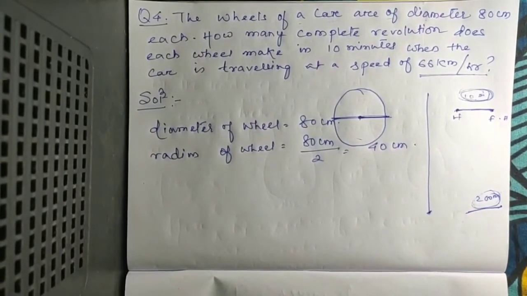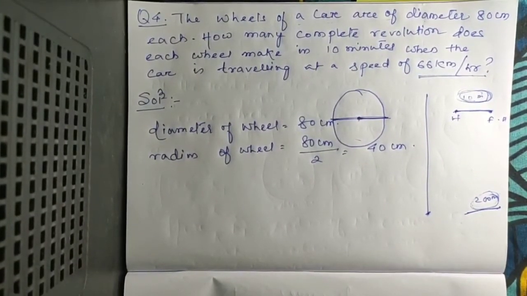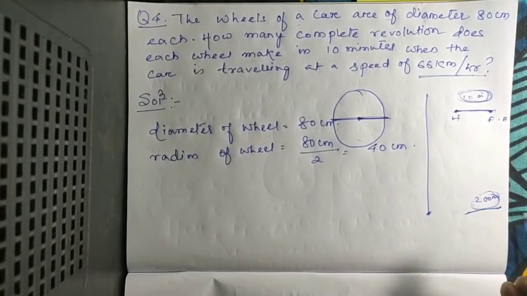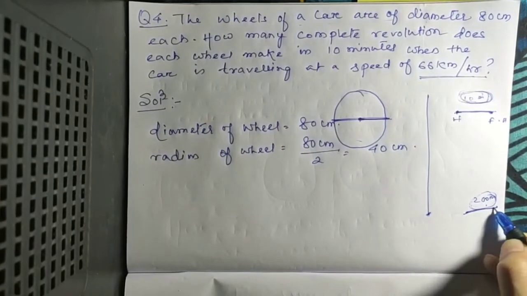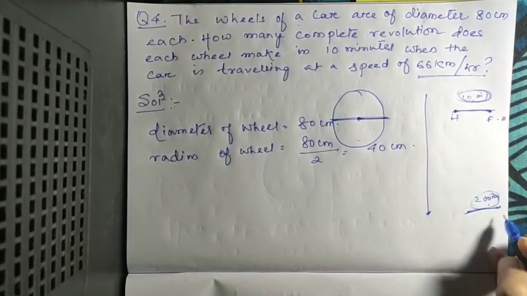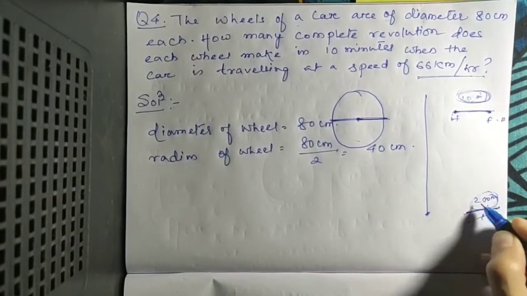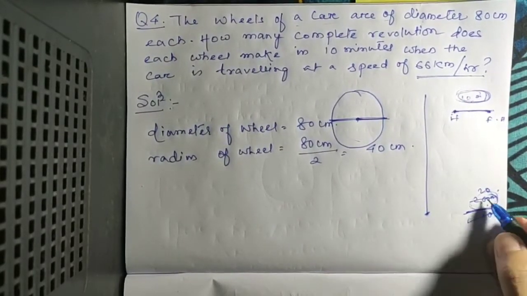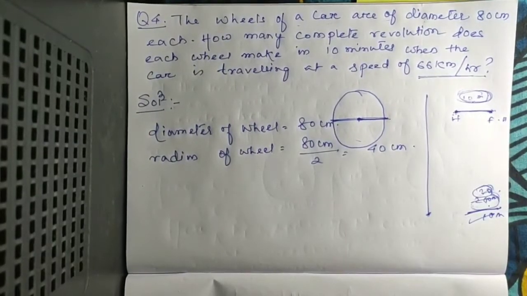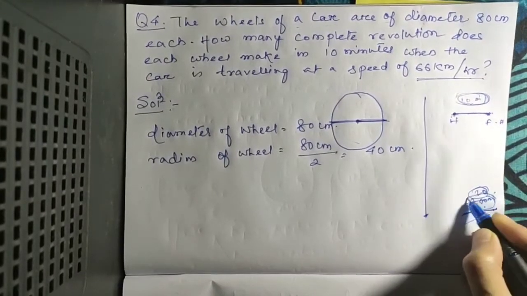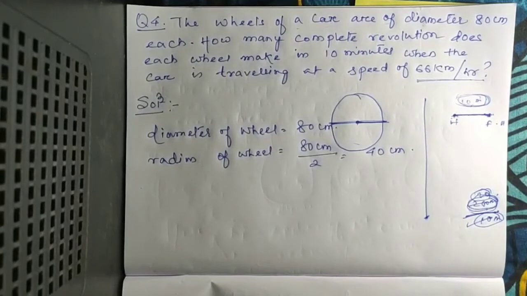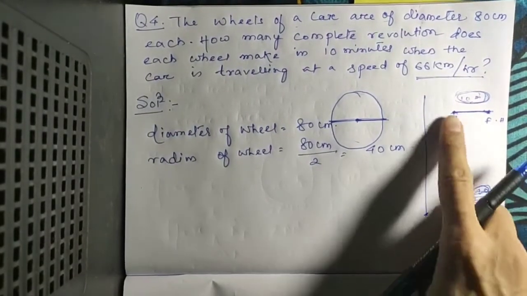Now can you tell me how many times you have walked this path? Total distance, how much you have traveled here? 200 meters. One time traveling this path, how much is the distance? 10 meters. If you divide it, then 10, 20, 200. That means 20 times you have traveled this path. So 200 is the total distance and 10 meter is the one time distance, right?